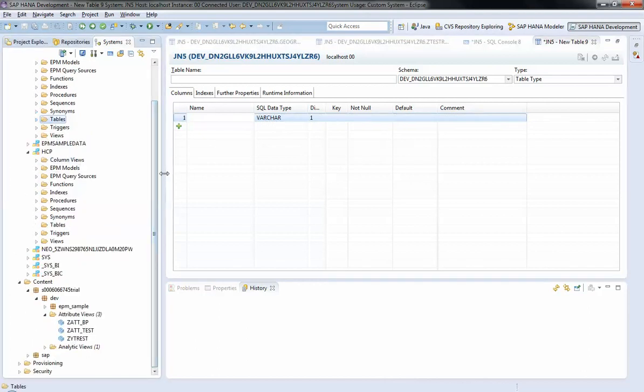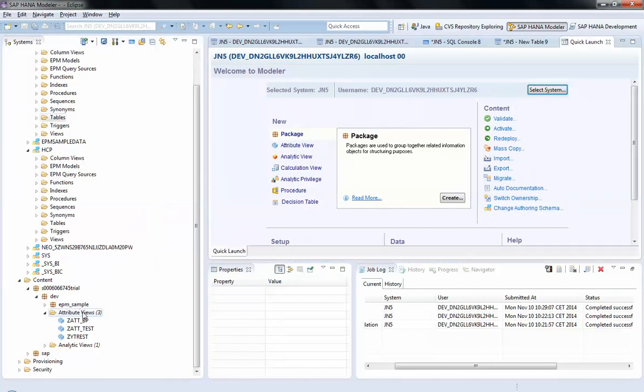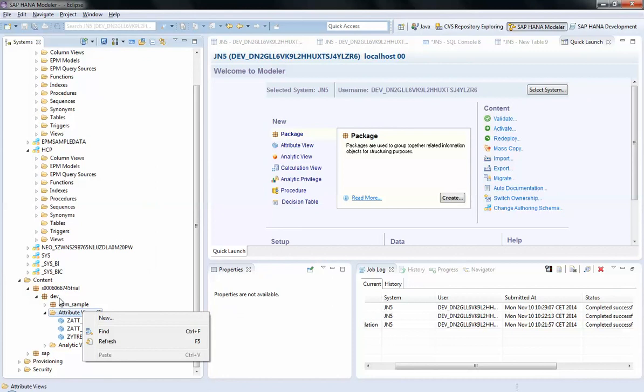And in the modular perspective, we'll be able to create different kinds of views. From here I can create the attribute view or the analytic view or the calculation view. These are just created on top of each other. Most basic is the attribute view, wherein all the attributes are saved like a table. That is, it consists of simple fields.